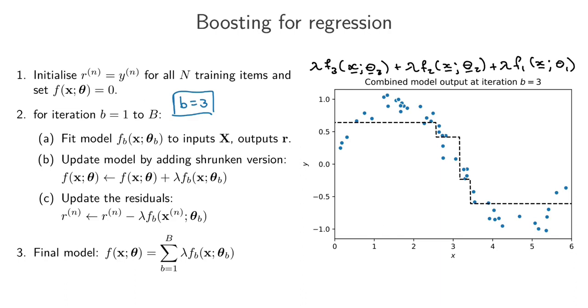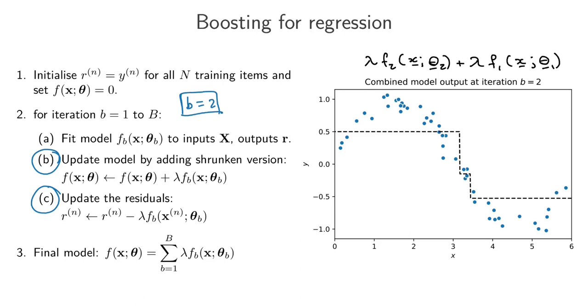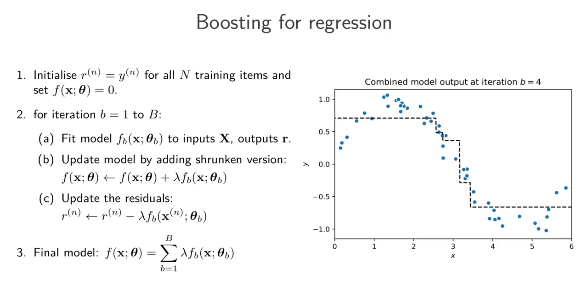So let's quickly jump from the first iteration to the second to the third. This is iteration 1, this is iteration 2, and this is the third iteration. And you see what's happening, right? Every time I'm fitting a model to fix the mistakes from the previous model. And in that way, I'm systematically getting better at matching the training data. This is what happens at iteration 4. And what I will do now is quickly jump ahead a whole bunch of iterations. So this is the prediction at iteration 15.